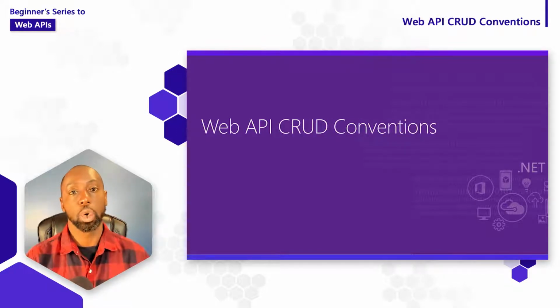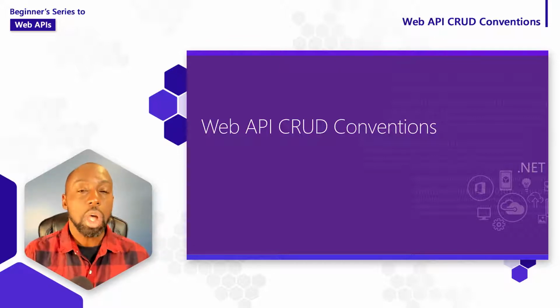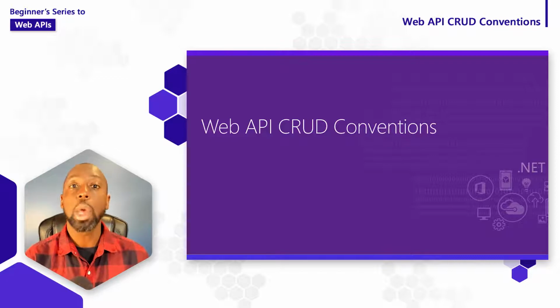In this video, we're going to take a look at some of those conventions and learn how to implement them inside of ASP.NET Core. Now, when we talk about APIs, we usually look at them as a common set of operations that we want to execute against a given collection of resources. So for instance, those resources might be products in our inventory or contacts in our address book, recipes inside of your recipe book.